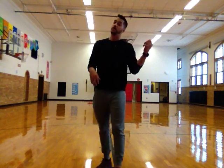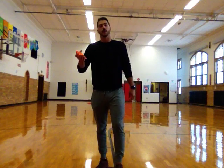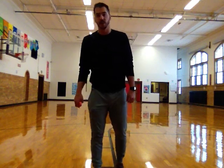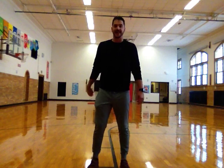I'm right-handed, so I'm going to be using my right hand for this demonstration. Some of you might be left-handed, and you're just going to do it with your left hand. Once you have your object that you're going to throw in your dominant hand, the next thing you're going to do is face your target. Right now, I'm just going to pretend that my screen is my target, and I'm going to face my target. This is the direction that I'm going to be throwing. Now I'm facing my target.